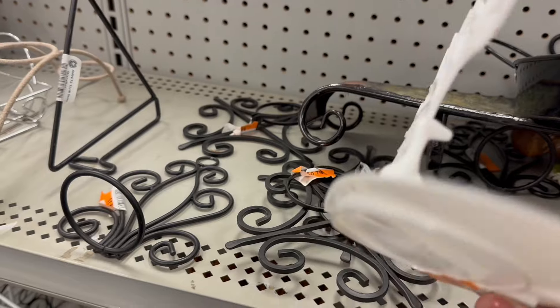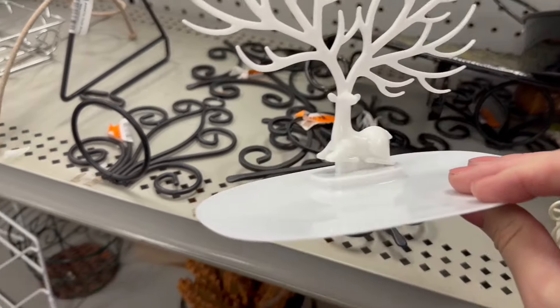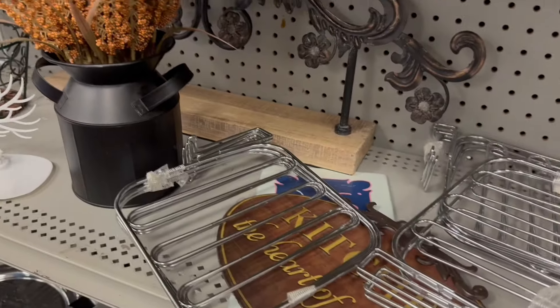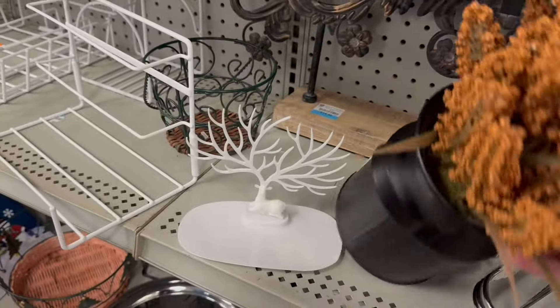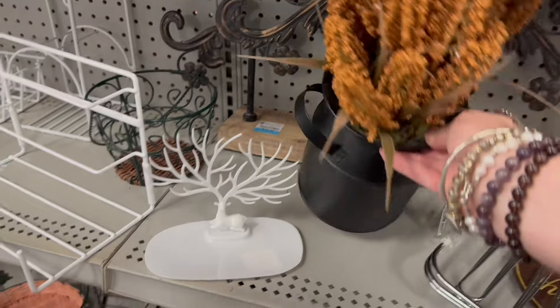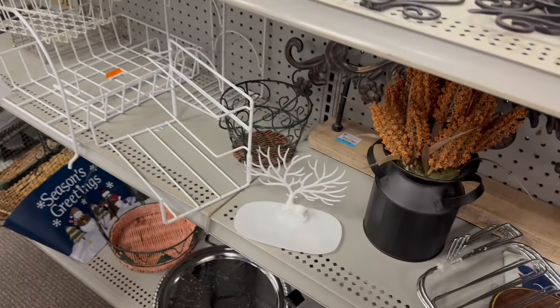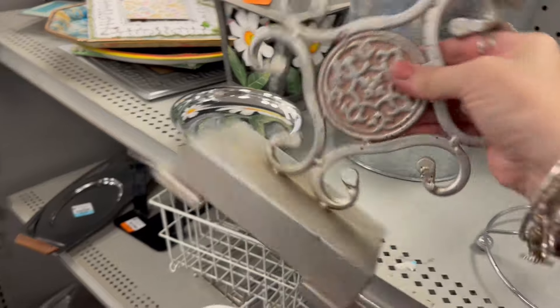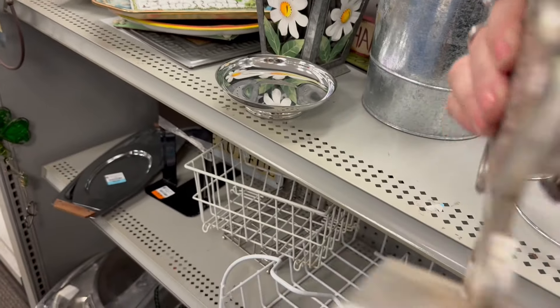I wonder what this was for — it's just plastic, very lightweight. The deer — is that a deer? His antlers aren't really stuck on, it's a very light piece. I don't know what that was. Maybe you used it as part of cake decorating, a prop that you would frost over. These are my best guesses.